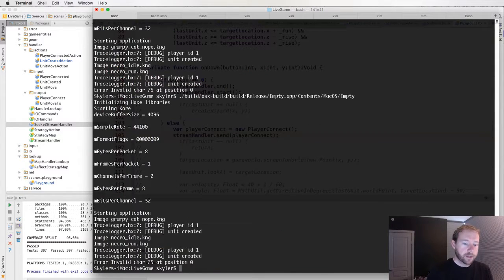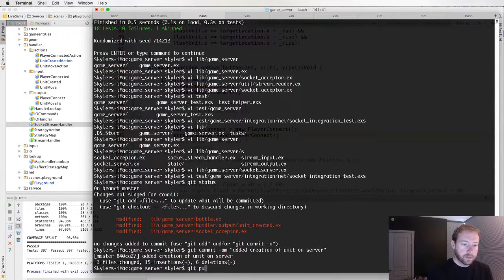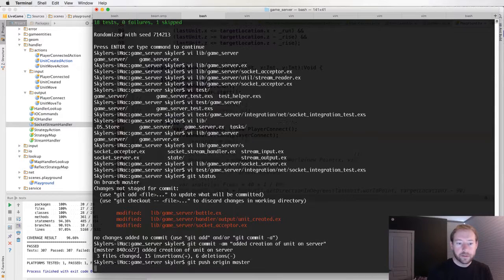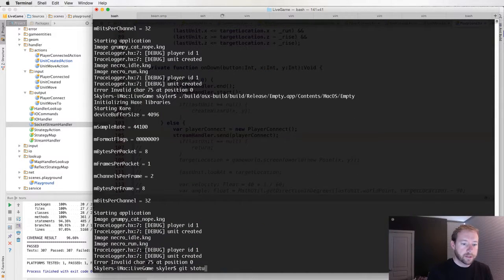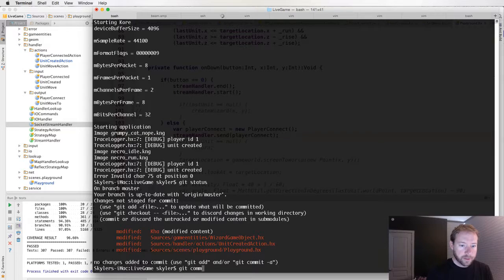Okay, and then git push origin master, and then git status, git commit, updated our playground to be more server authoritative.